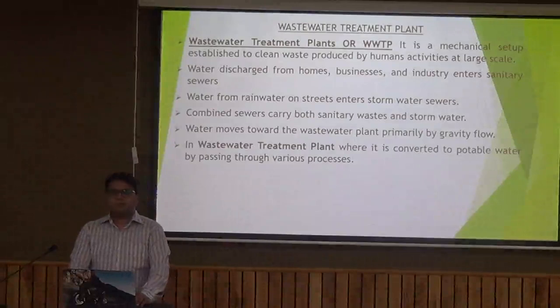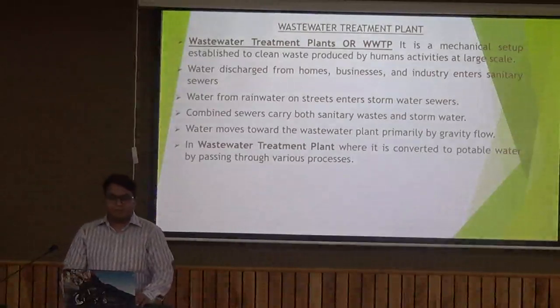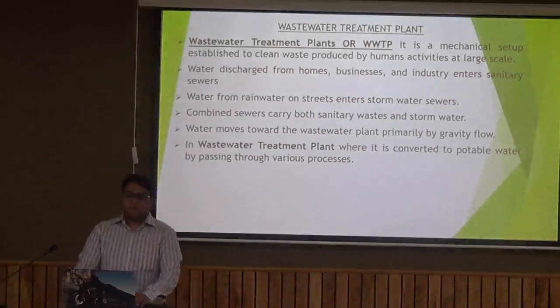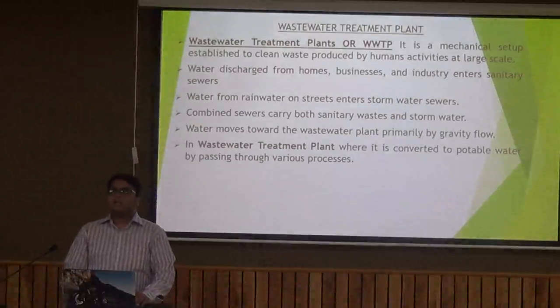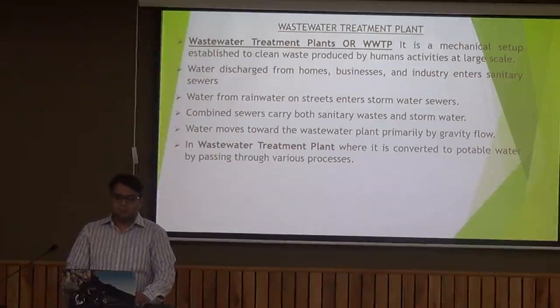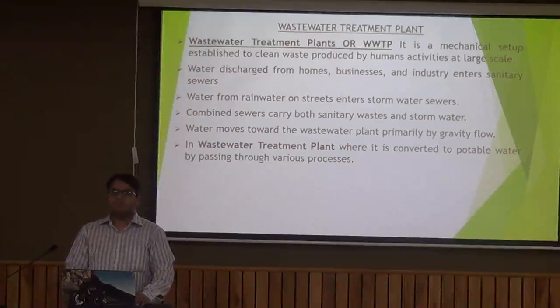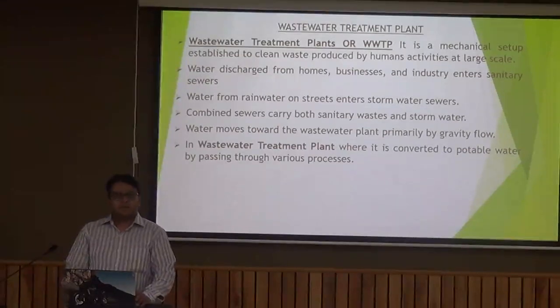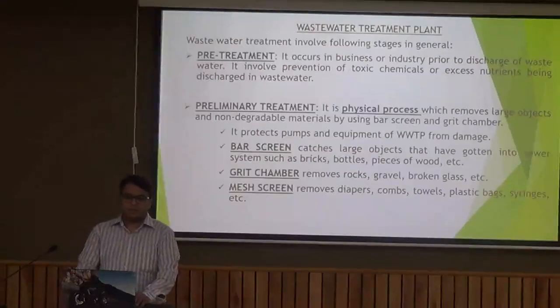Now, wastewater treatment plant or WWTP. It is a mechanical establishment which is designed to clean water produced by large cities, factories, etc. Water discharged from homes, businesses, industries, etc. reaches sewers. From sewers it reaches river bodies and this way rivers are polluted. We need to treat rivers so that we can use the water for drinking and other purposes.